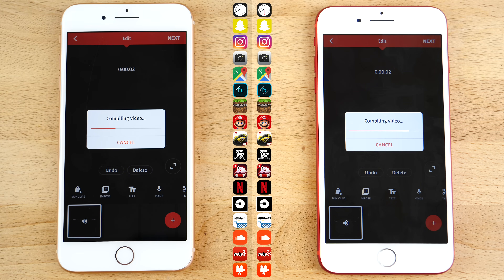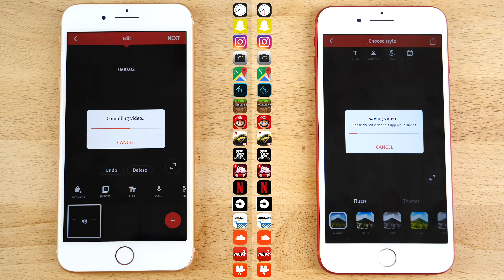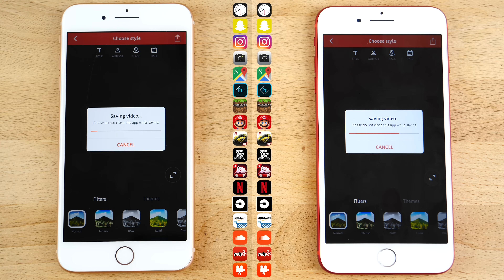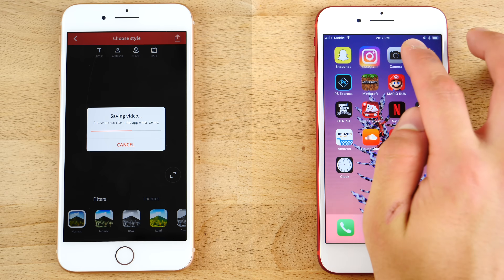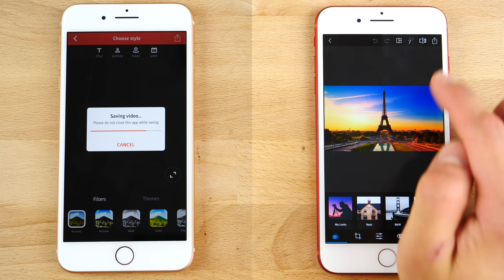This is where it struck me. The iPhone 7 Plus is so well optimized — for the same video compilation and export, it was faster. It's already saving the video while the iPhone 8 Plus is still compiling. I hope you don't take this test the wrong way: the iPhone 8 Plus is the faster phone, it is proven. But a test like this is basically testing optimization, animation speed, and all of that combined. The iPhone 7 Plus finished round one at a staggering two minutes and 29 seconds. Going back into the applications, everything is still preloaded exactly where I left it.